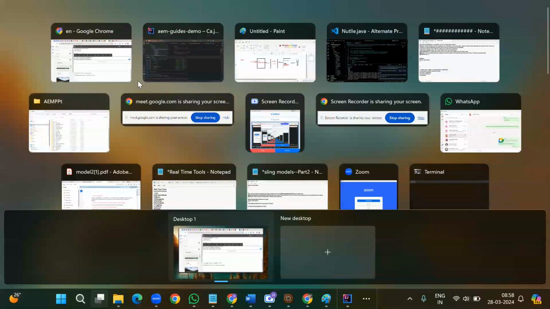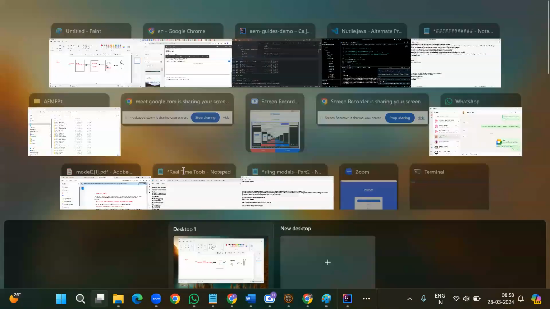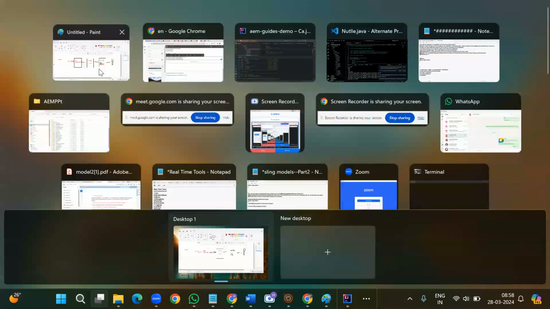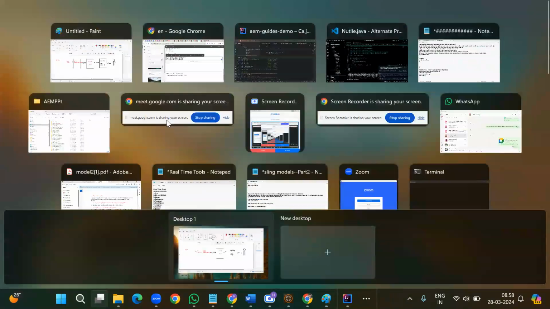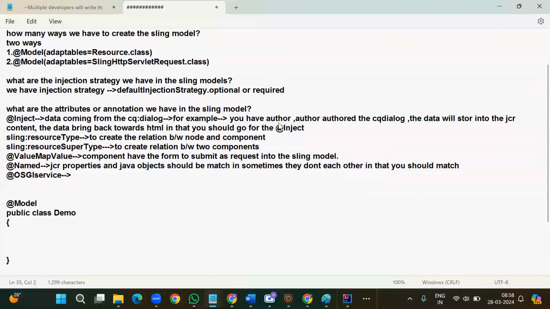Today we covered @Inject, how the data goes from the author to the page, bringing the data from the CQ dialog to the HTML. I will share this file about the Sling model. Please go through it. Tomorrow we'll cover the remaining annotations as well.